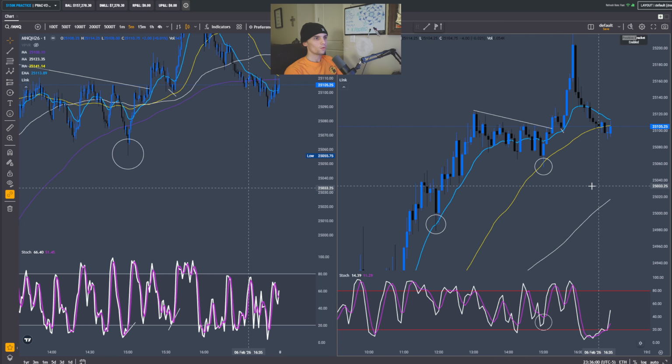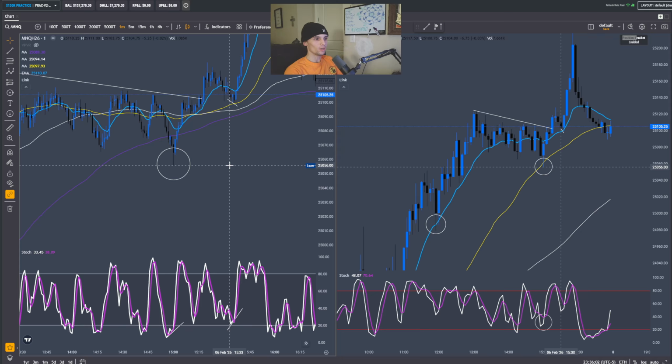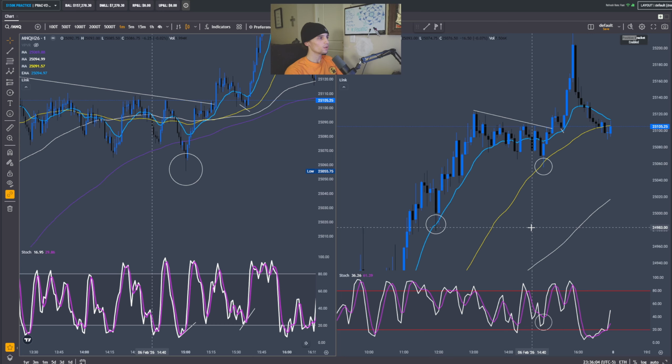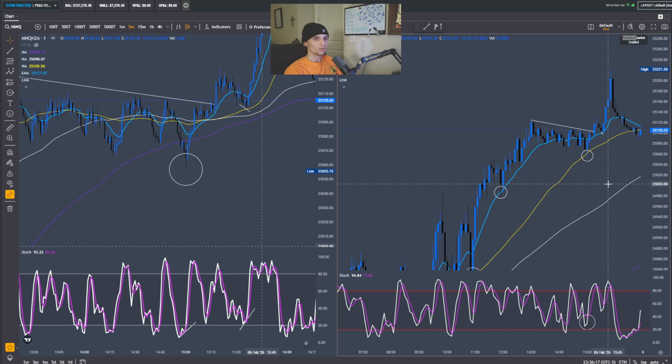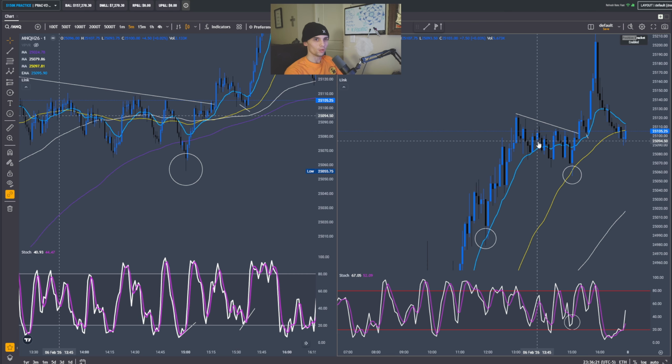All right, so now let's bring the 5 minute in also with this and see if we can get some entries with alignment, where the stochastic on the 5 minute is angling up, and also we have a divergence on the price, or we have a hook on the 1 minute also. So this isn't one of the setups that I like to see for a breakout pattern. As you can see on the 5 minute, we are just going up, down, up, down, up, down. We're just consolidating pretty bad right here. We also have a downwards trend.